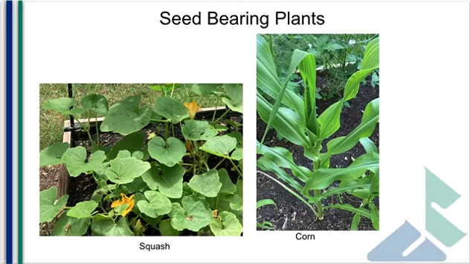Now, before getting y'all into the greenhouse for the discussion on our gymnosperms and angiosperms, I thought it'd be kind of neat to take a look at some common crop plants growing here in the summertime in Michigan. So we have a dicot squash with its netted-veined leaves and a monocot corn plant. You'll notice both of these have flowers. Here you see the male flower protruding for our corn plant, and here towards the center you have the female flowers of our squash plants. Yes, they do have different male and female flowers.